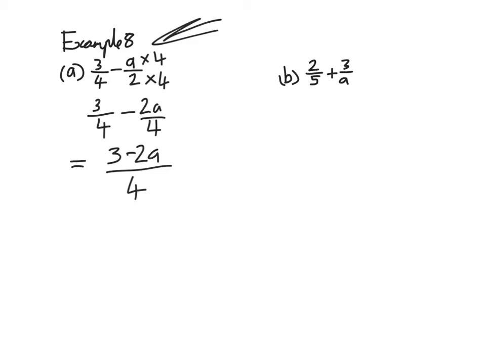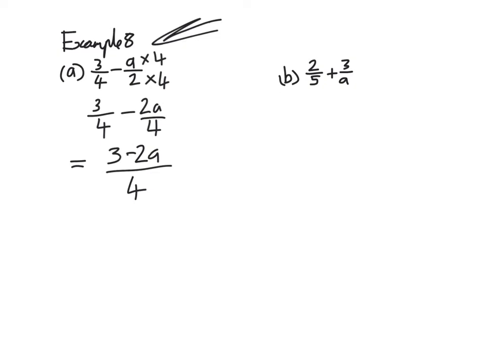You'll notice that there's nothing that we can cancel. You may, again, be tempted to want to cancel the 2 here with the 4, but you'll see that the 2 is still linked to the other part of the term here with a subtract, not with a multiply. Sure, it's 2 times a, so we've got a multiply in there, but there's still a subtract in the middle here, so we can't cancel with a 4 at the bottom. So that's our answer.